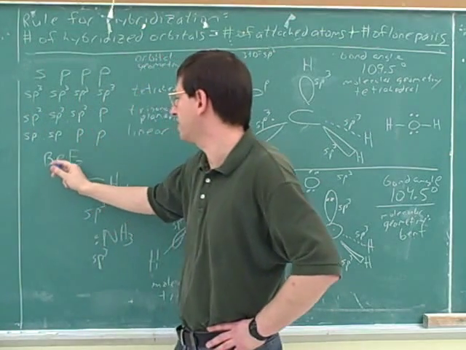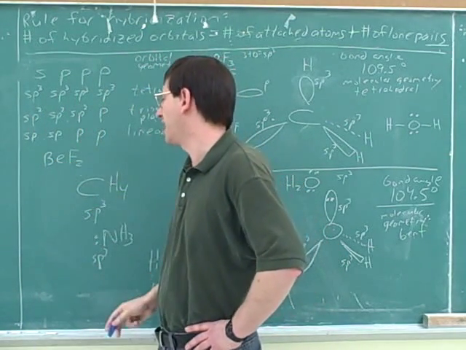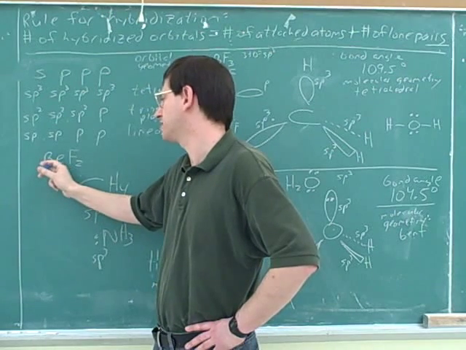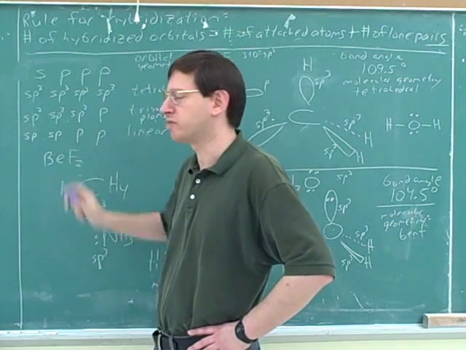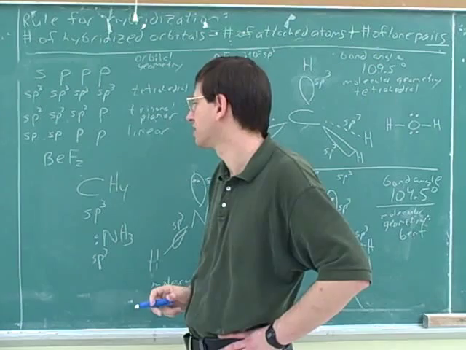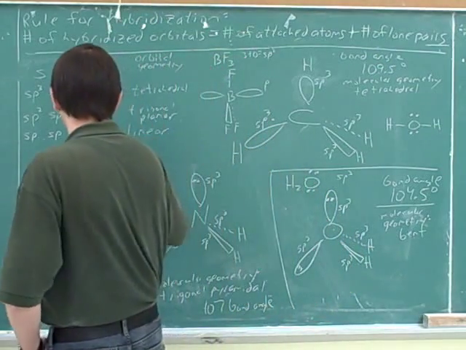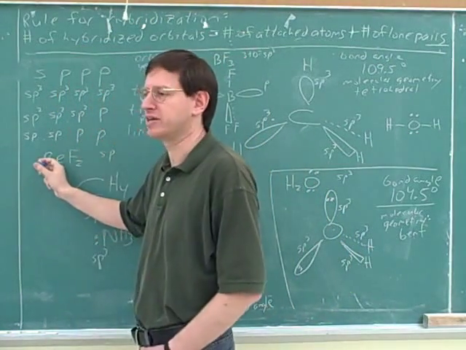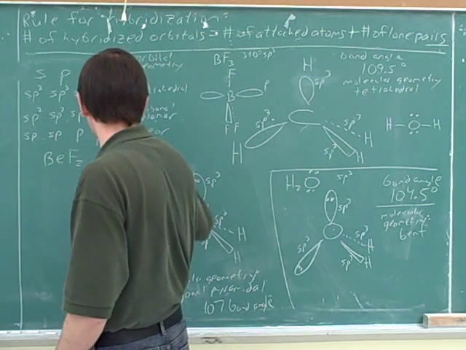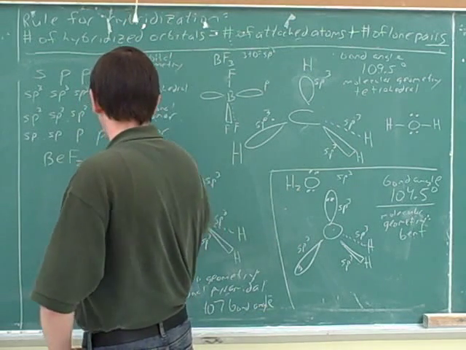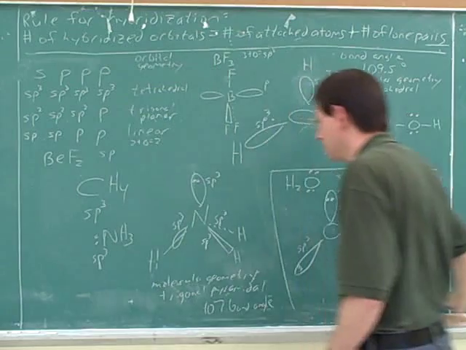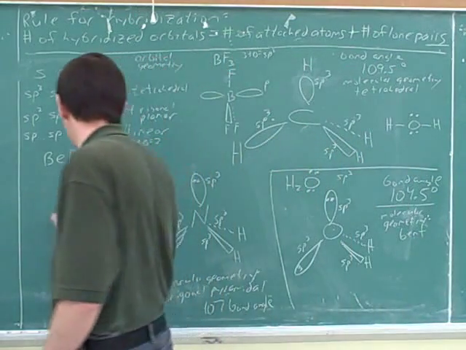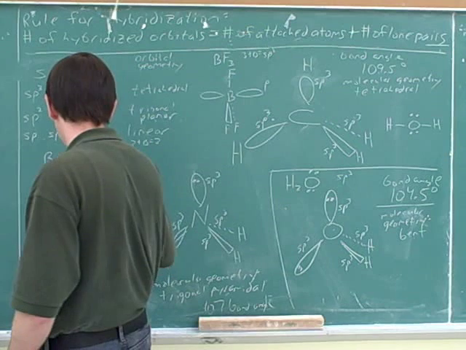And this is so far to the left in the periodic table that it can have no lone pairs and only be attached to two atoms. So what would be the hybridization here? Sp. Right. Because again, we should just have memorized this doesn't have any lone pairs. So it's only got two attached atoms and no lone pairs. So hybridization like this. Well, what would its geometry be? Linear.